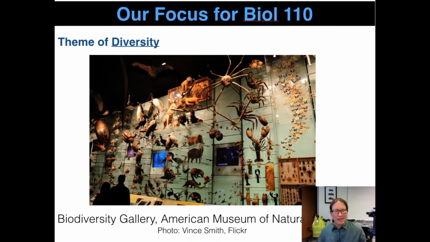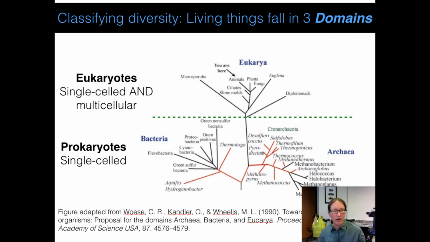So we have to grapple with this theme of diversity in contrast with the theme of unity. And one of the ways that biologists have worked to make sense of the broad diversity of living things is to come up with systems to classify living things according to how they're related to each other. And so as we get underway with our explorations in biology, we're going to start out working with the very broadest level of classification into three main groups or domains of organisms.